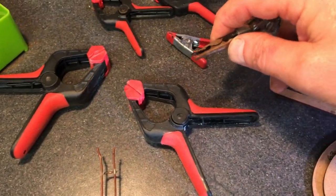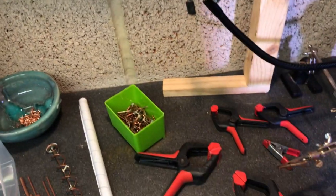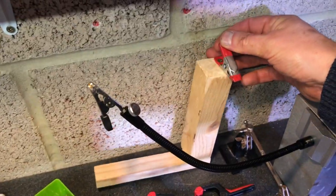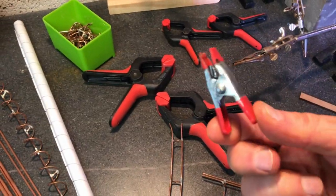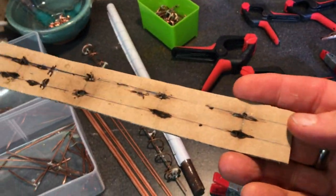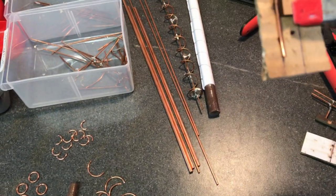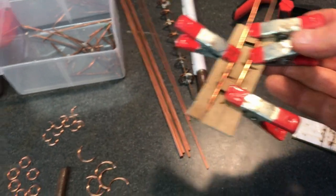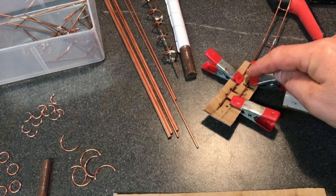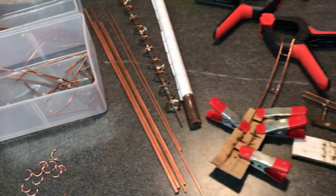My old solder fingers are wobbly and not very good, so I've upgraded to a chunk of metal with an adjustable flexible arm clamp on top. I've also screwed clamps onto bits of wood — these are really useful and you need loads of them. Cardboard is very good: you can mark two lines where you want your track, using 9 millimeter spacing, and clamp the copper onto the cardboard in the right place before soldering. I've also made 9 millimeter squares out of MDF, which is handy for getting the sizing right.